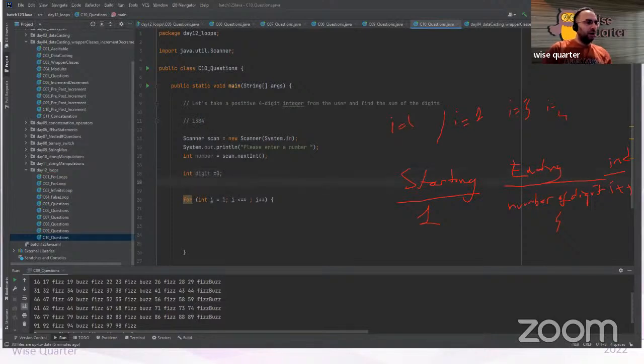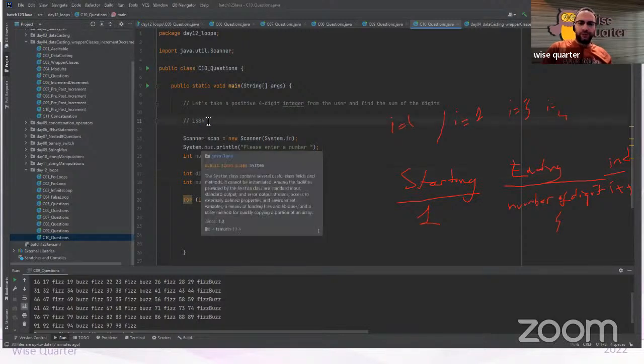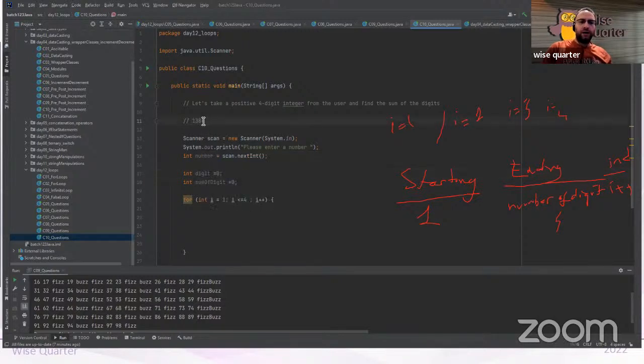Then integer sumOfDigits, it will be 0 at first. So how can I reach this value and assign it to digit? It's very easy. If I divide this number by 10, the remainder will be 4, right? I will use that.